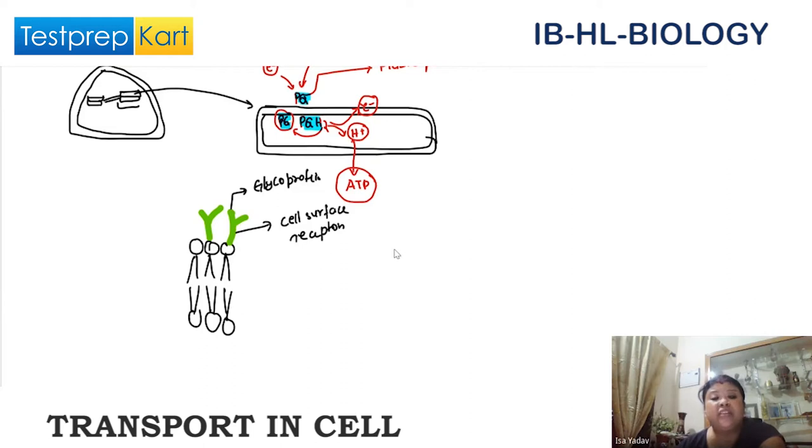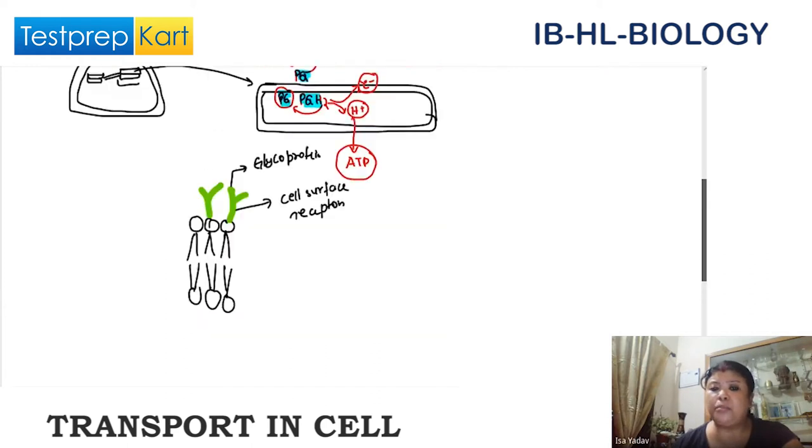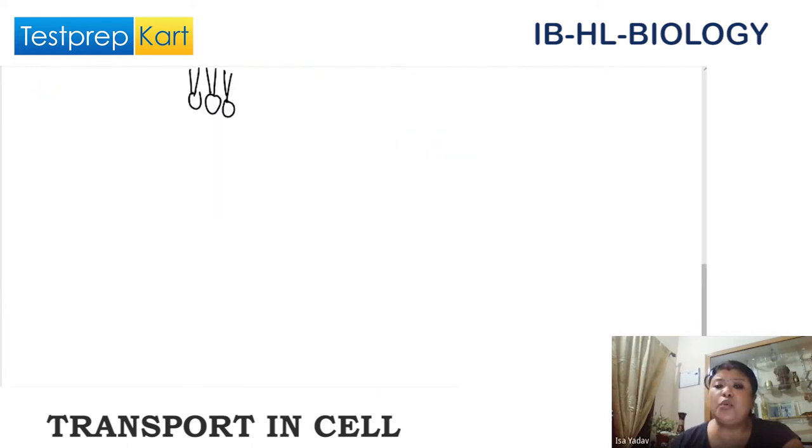Sometimes on the surface of the plasma membrane, there may also be certain enzymes, and proteins can bind to specific enzymes. Such things are found when hormone action is studied. Then next, let us see this. Here we saw all these types of transport. One more transport that we need to study is on the surface of the plasma membrane. This transport is nothing but what happens.